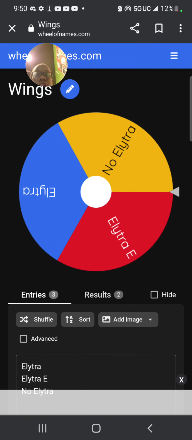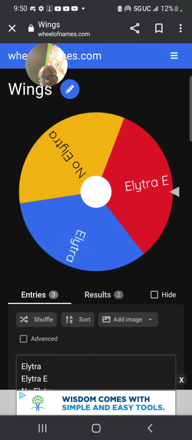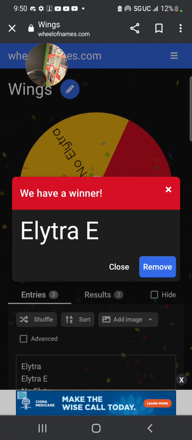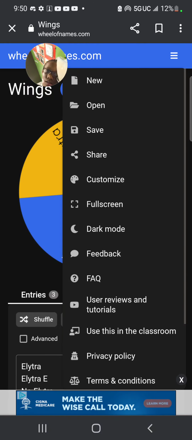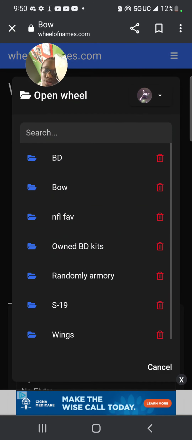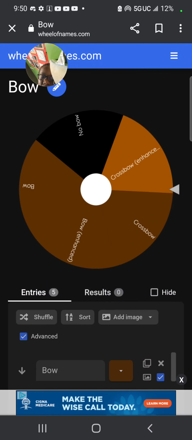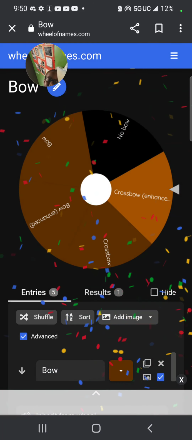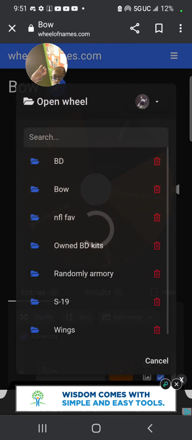What the heck? First, our Elytra. Do we get to wear Elytra? Oh my god! And an enchant. Enchanted Elytra. We're going backwards, y'all. Bows. There's no way to mess this up this time. Okay, crossbow enchanted. Now this is the real deal right here.